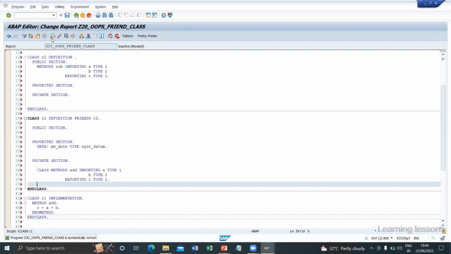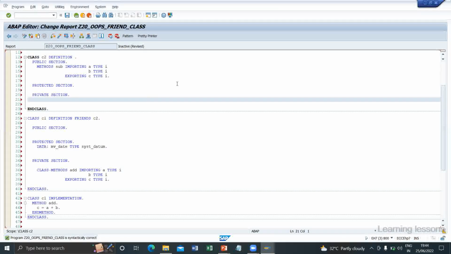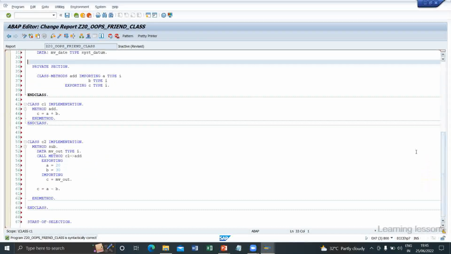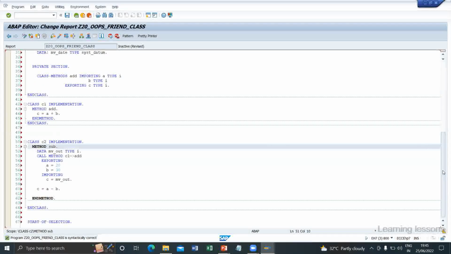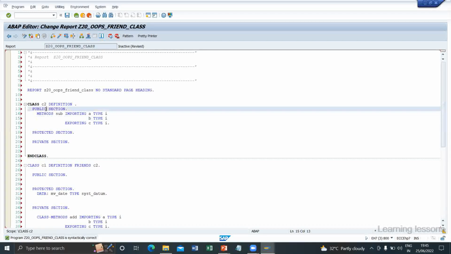Now I'll call this subtraction outside of the class because C2 is a normal class. There is no restriction on that because of where I declared the subtraction. If you go down and check, subtraction is declared in the public section.